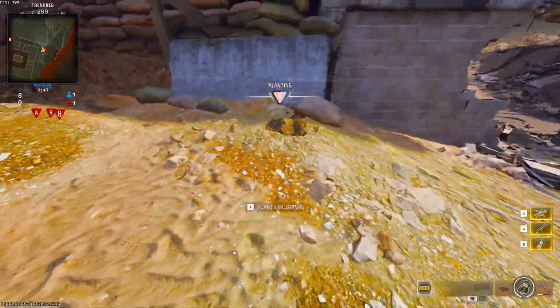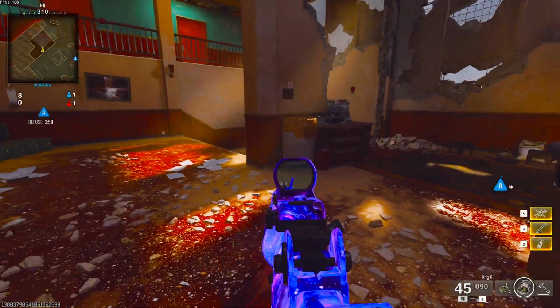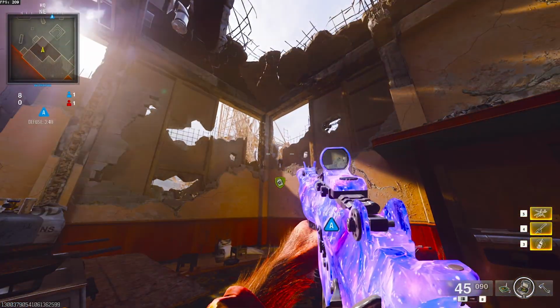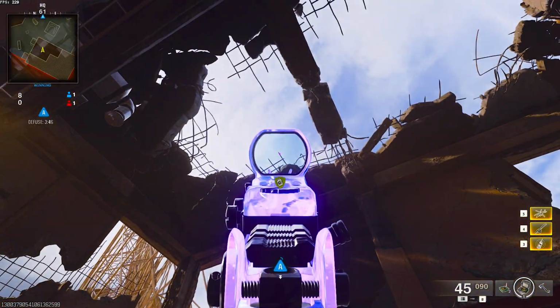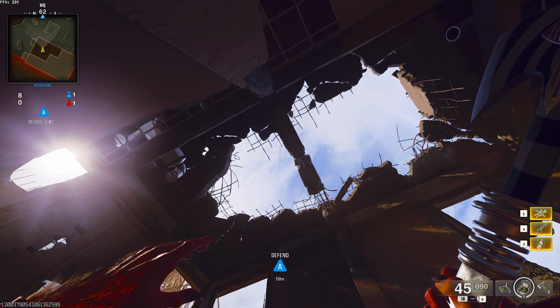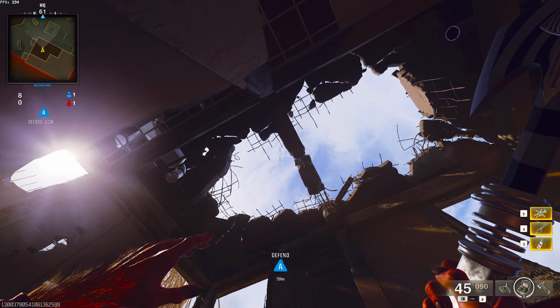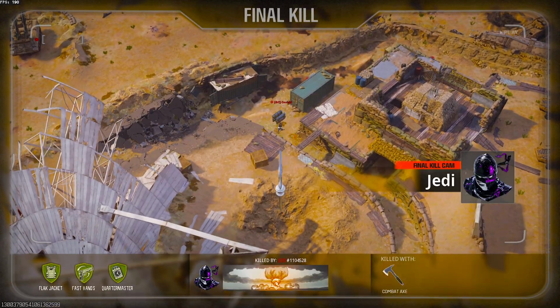Next up, you're going to plant here, and then after you do that, you're going to run into this building and wedge yourself into this corner. And then after you do that, you're going to pay attention to this hole in the wall. You want that hole just off of your screen while your compass reads 61. And then after you do that, just go ahead and throw your Combat Axe, and it should take him right off of the bomb.